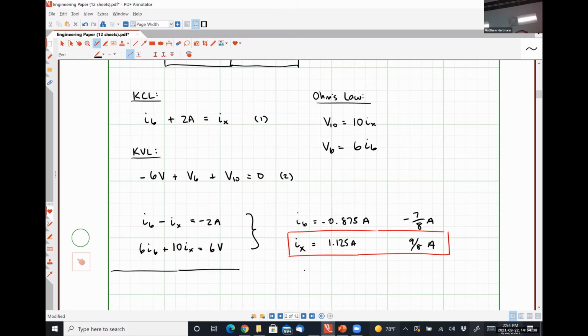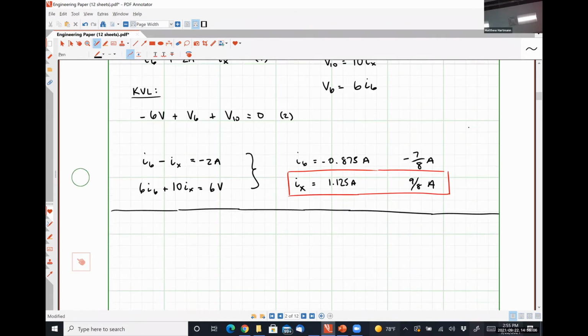So what the additivity property allows me to do is analyze the circuit with only one source on at a time to determine what that value of IX is, and then add the results together. And I should get that exact same thing. So I'm technically going to be analyzing two circuits here. You may say, well, you're analyzing two circuits. That's probably harder, but I'll show you, hopefully, that it isn't.